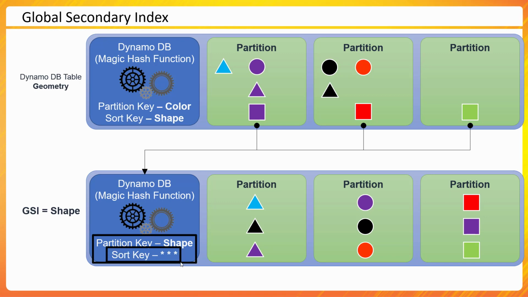Sort key is optional. I may say I don't need a sort key. If I wanted, here I could have said sort key is color. So they would then be arranged within that partition based on the color. So that depends on what I want. But GSI would be creating a separate table behind the scene, and you would be able to select what would be the new partition key. Think like the same data has been rearranged for you in a pattern based on shape as a new partition key, right?